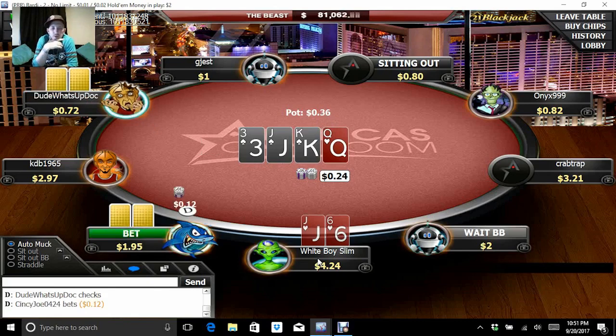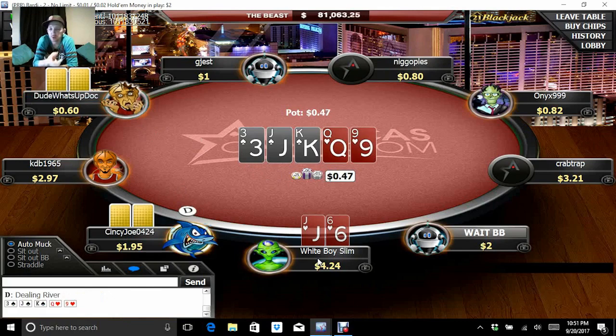Don't really have a read on anybody right now. I know the other Slim left. I knew he was 3-betting a lot, or raising a lot from the button. I know Crabtrap likes to raise on the button when I'm in the big blind. And Cincy Joe does not like to get pushed around. Those are the only reads I have right now.